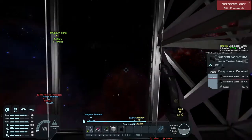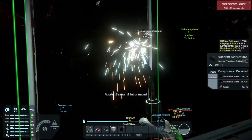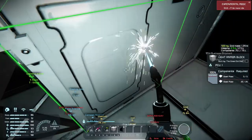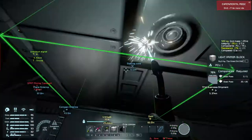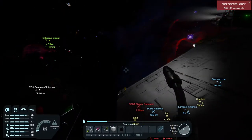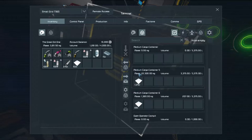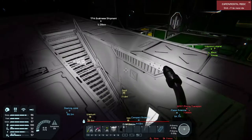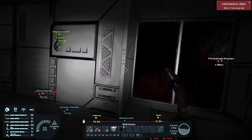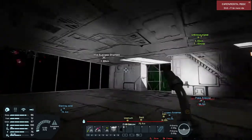Okay, so we'll get this one. There we go. Get these and this. These ones. Very nice. We got all the windows. Okay. We just need a few more steel plates. Are you kidding me? Dang it. That's fine. I think I have steel plates in here. I do. Okay. And I'm going to show you what I'm going to do next. So we're going to make this airtight and livable and all that good stuff. Okay, so we got to get this one over here. I think we are set.